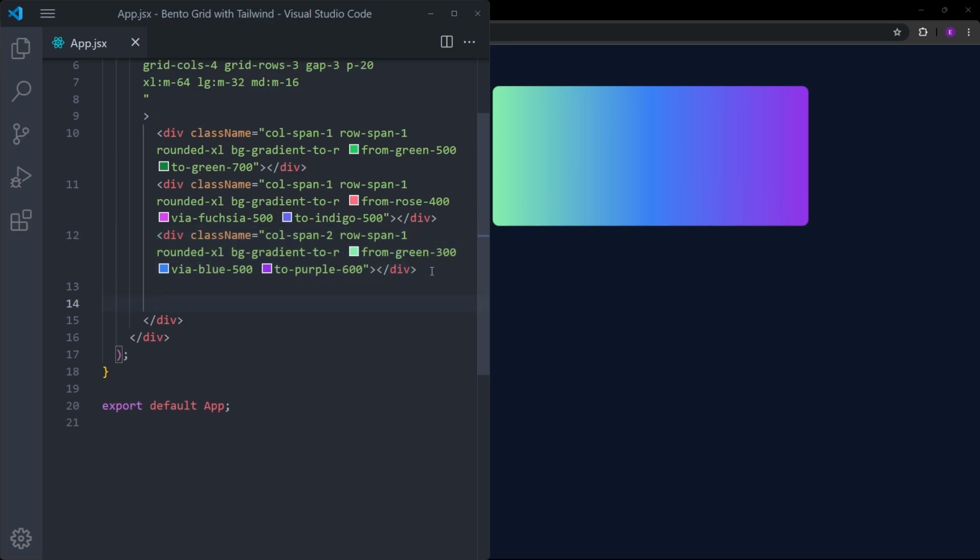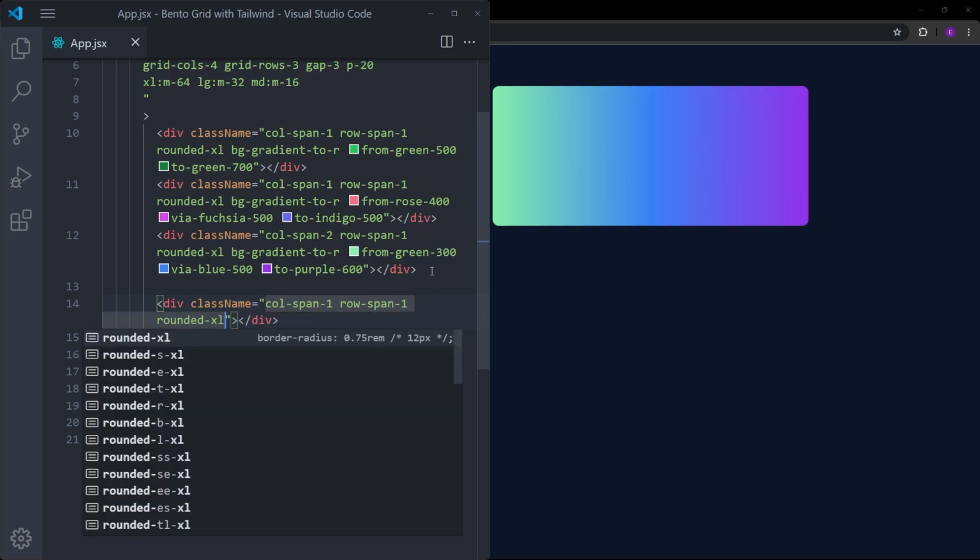So for the second row, we are going to have the same squares. So column span 1 and row span 1 to create the square. The same rounded corners as well.